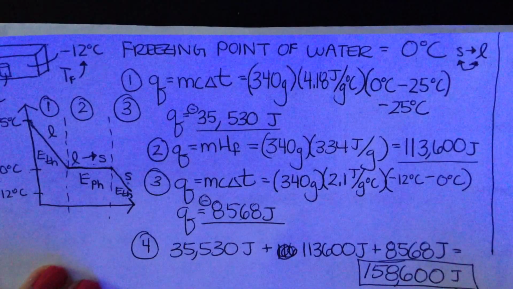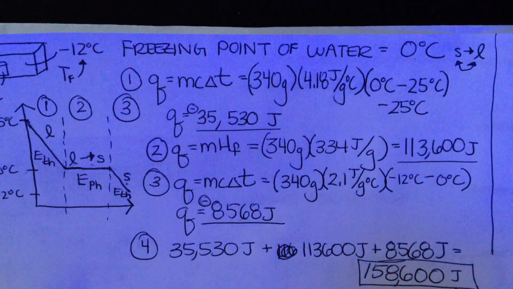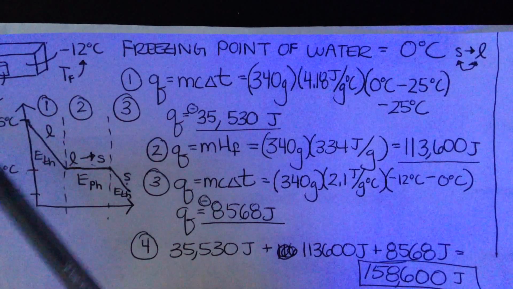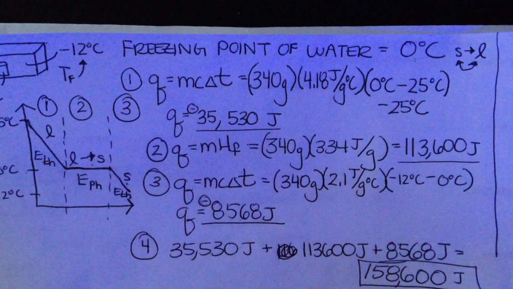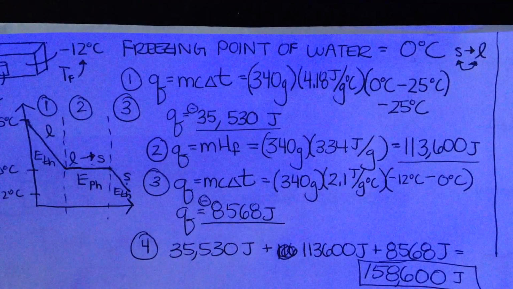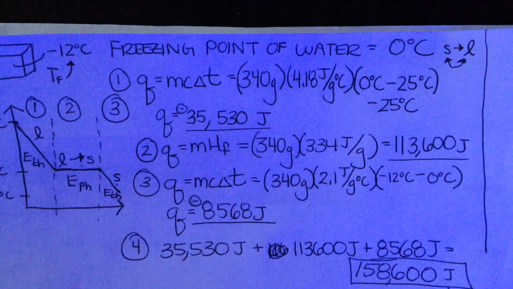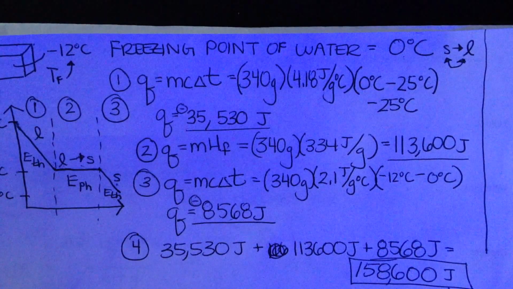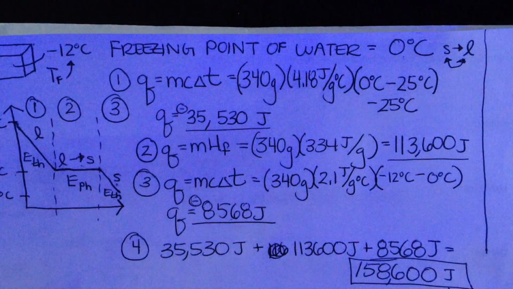And that energy is going to go to your freezer, the surroundings in your freezer, and then that's going to be kicked out to your kitchen. So your kitchen is actually going to feel warmer because that energy is transferring from your pop, and it's going to go through and it's going to be transferred to your room.